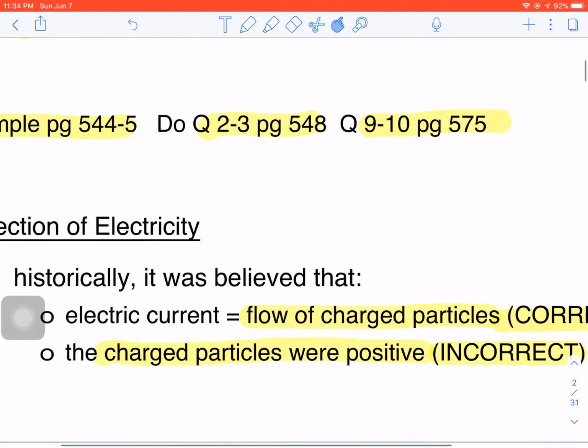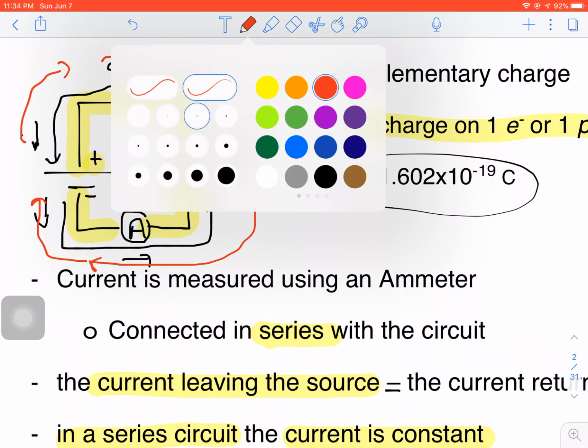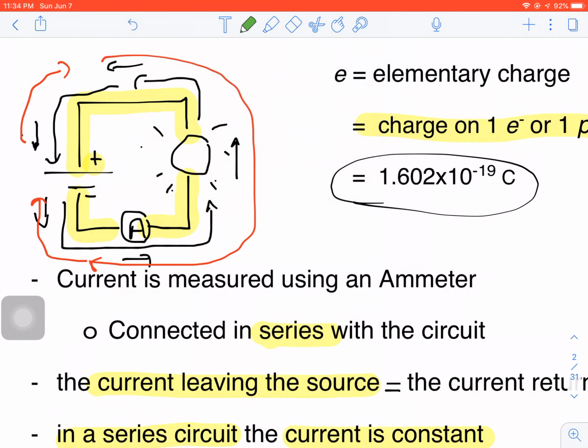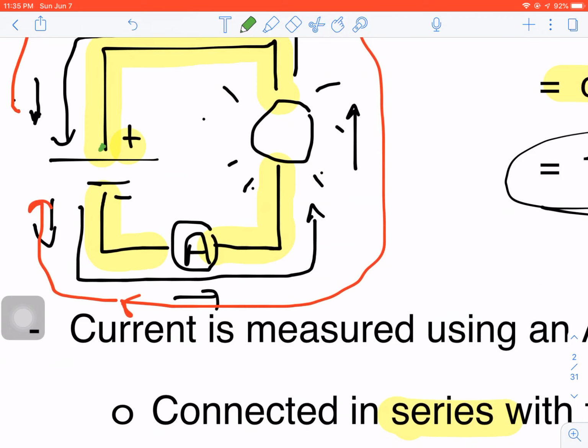And you think, okay, that doesn't make any sense to say negatives are moving and positives are moving in a current. Well, if you think about it for a minute, let's go with a different color here. Let's go with, say, green. If I start with a positive charge here, right, this particle right here is an electron. Okay, there's an electron right there, and the electron that's sitting right here is going to move onto the positive terminal. What that does is it creates a positive space where that green dot is. Now the green dot is going to attract electrons.